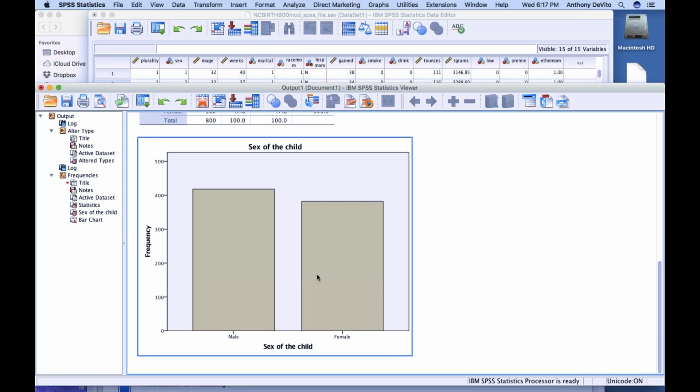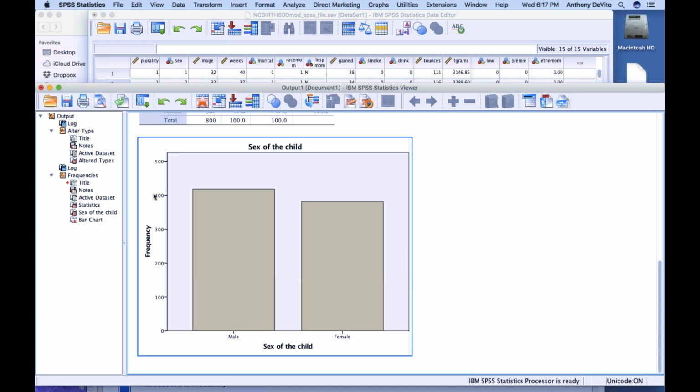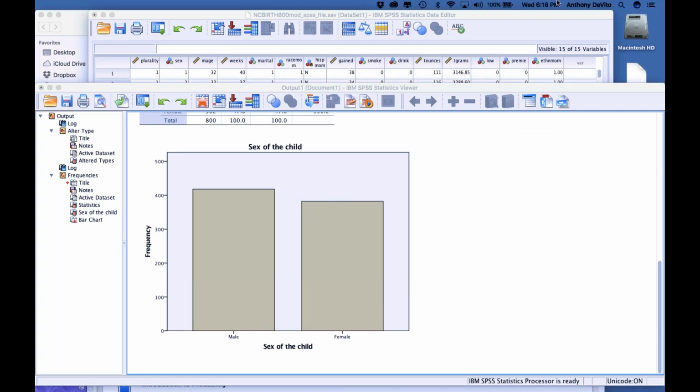Yeah. So at any rate, we're talking about the definition of the word plurality. Okay, so here we go. Because I chose frequency, it shows that in this study there were more male babies born than female babies in this random sample of 800 births in North Carolina in 2005 or something like that. Can anybody tell me, is that correct? Are there more males or female babies born? More females?